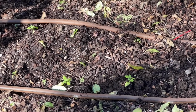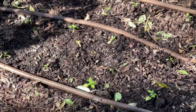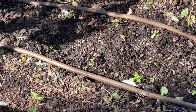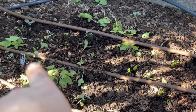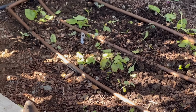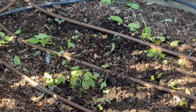Well, this bed is done. It is hard to see because of all of the basil leaves that are left over, but there's one there, one there. And this bed I did spinach, and there are Brussels sprouts somewhere over here, I swear. Oh, there's one right there. And I think 2 of the Yodfa broccolis. So I'm happy it's done.